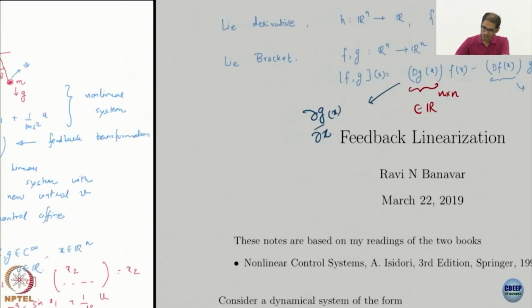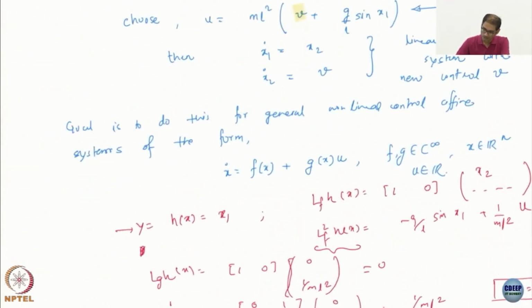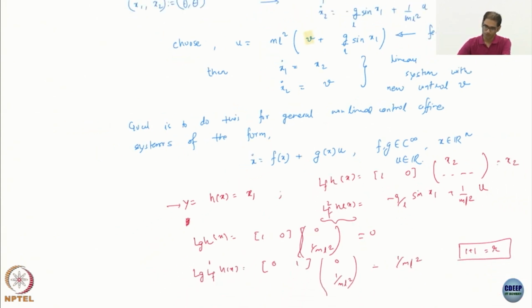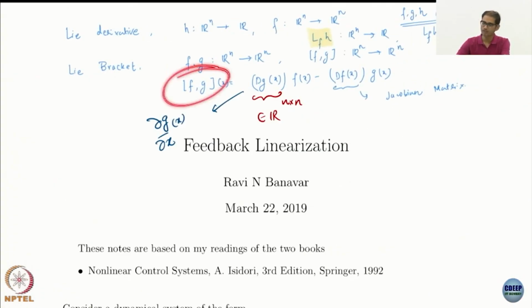Because naturally, if you look at this expression, it would seem that you can't. At least intuitively it seems like this is just a scalar multiplying g, so you're just moving in the span of f and g. You can only move in the f direction and the g direction, right? But it can be shown that you can also move in the f comma g direction, the Lie bracket direction.